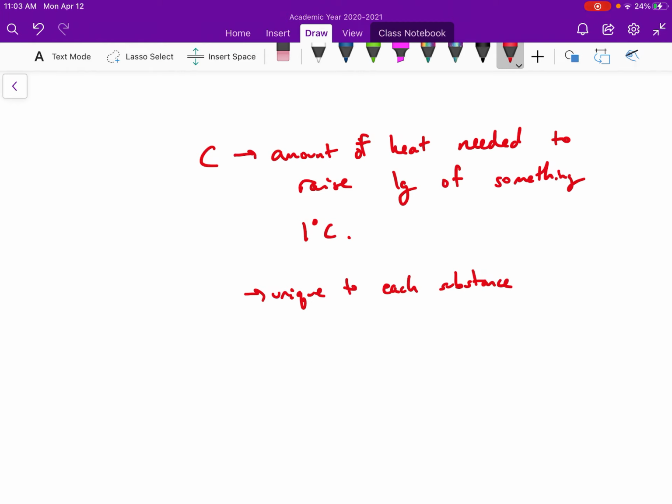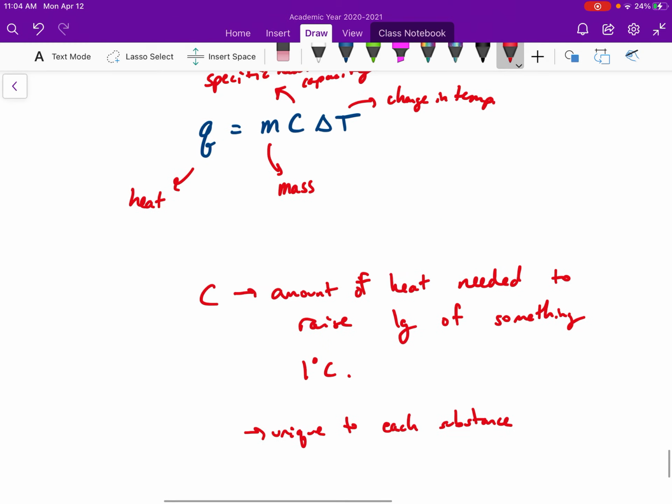This is why we have to learn about this and talk about this in terms of industry and design and things like that. Think of a frying pan, for example. The bottom of the frying pan is usually metal, but the handle is usually silicone or some kind of plastic. It's because we want the food to cook. So we want the pan to be metal. In other words, we want it to get hot quickly, but we want it to transfer that heat and lose that heat quickly to the food so it'll cook. The handle, though, I don't want it to get hot, and I want it to resist changes in heat. And so that's why we make it silicone, okay?